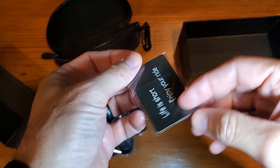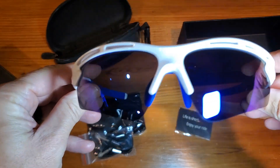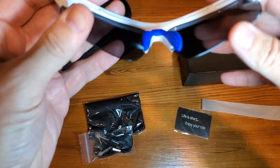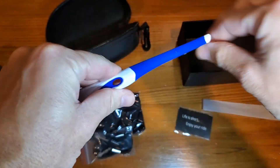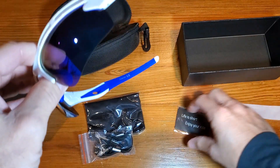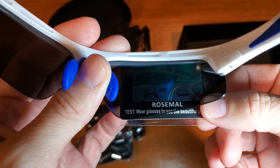This is going to test out the polarization capabilities here. Taking them off to show what they look like — nice little guards on the nose, clean glass, nice foldability, kind of snaps into place, really nice and stretchy. So if you do have a bigger head, they don't tuck behind the ears — these are going to be for people wearing hats, visors, stuff like that. It does also stay on top of the ear. Hopefully you'll see the difference and the images will pop up showing you the polarization capabilities, which is totally cool.